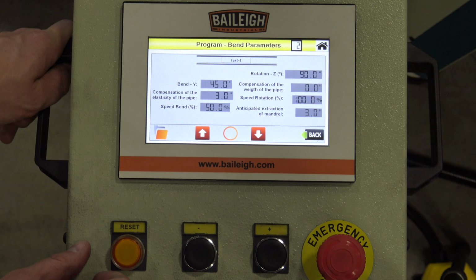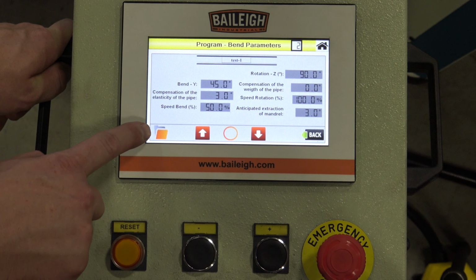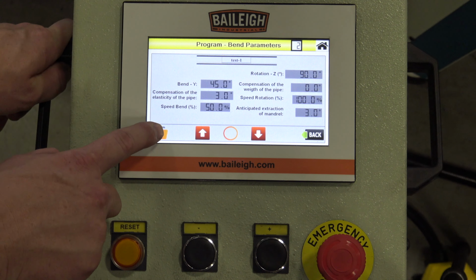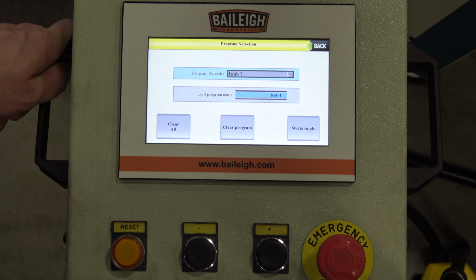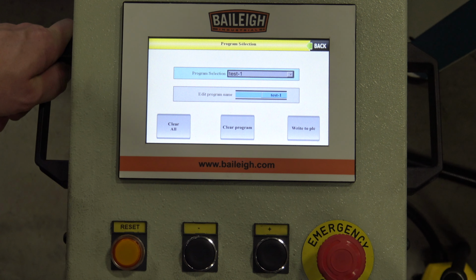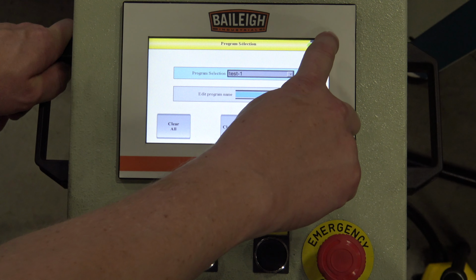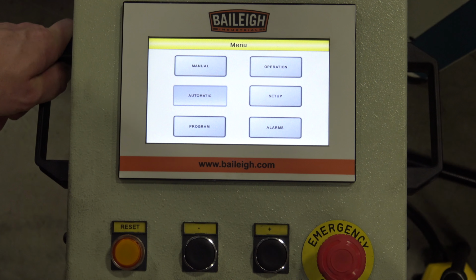And that is set. Once you go through all those parameters and all the different stations that you need for the respective part, you then hit the little file key here, and it's going to give you the option now to name that file if you want to rename it. If you're happy with what it says, you can just write it to the PLC, which basically means it's going to download it to the PLC. And then we're going to hit our back arrow up here, go back to home, and that program is set.